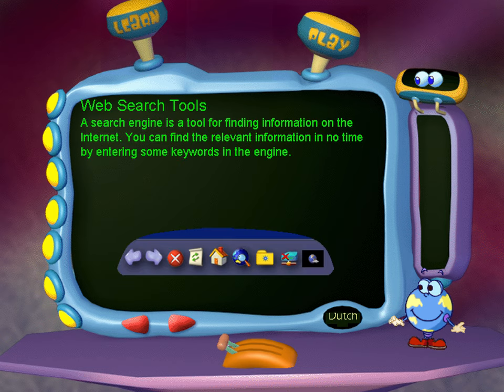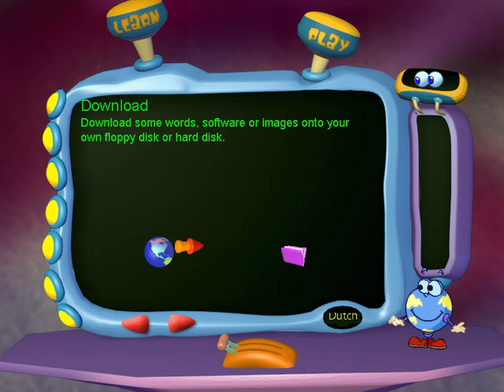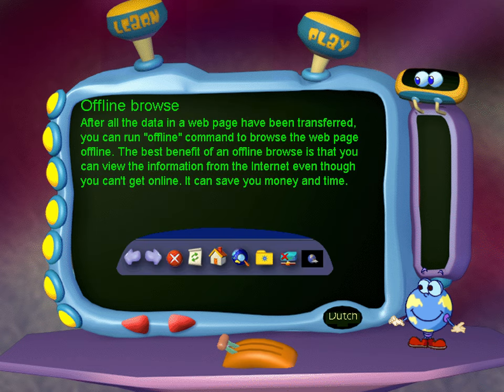Web search tools. A search engine is a tool for finding information on the internet. You can find the relevant information in no time by entering some keywords in the engine. Download. Download some words, software, or images onto your own floppy disk or hard disk. Offline browse. After all the data in a web page have been transferred, you can run offline command to browse the web page offline. The best benefit of an offline browse is that you can view the information from the internet even though you can't get online. It can save you money and time.